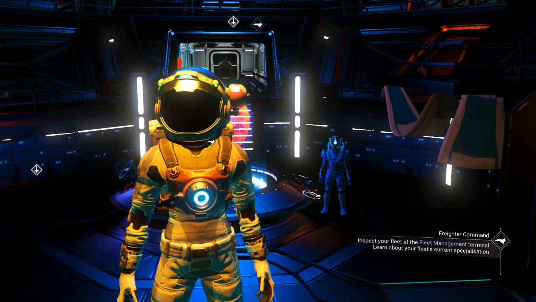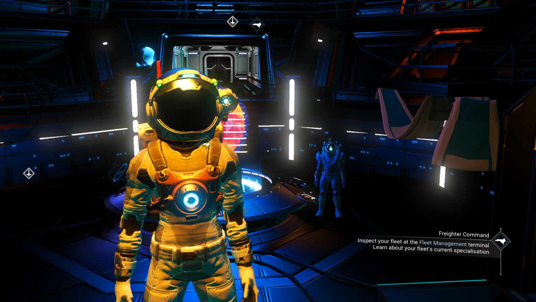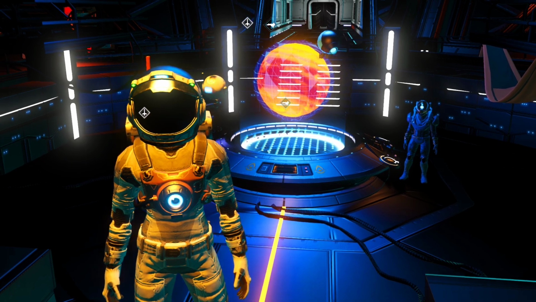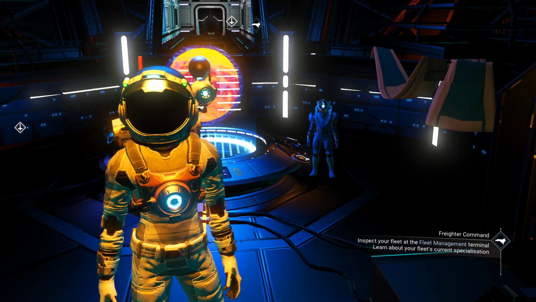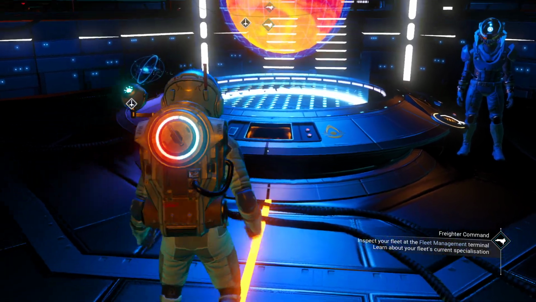All right, now we have Freighter Command. That mission is super duper important. You need to do this mission. The first step, and let me make sure that we get back over there to Freighter Command. The first step is to inspect your fleet at the Fleet Management Terminal.